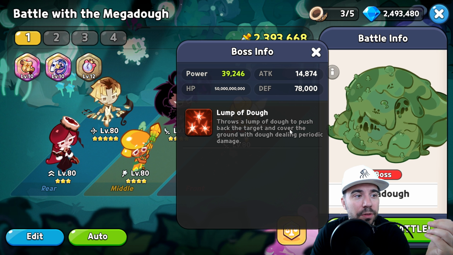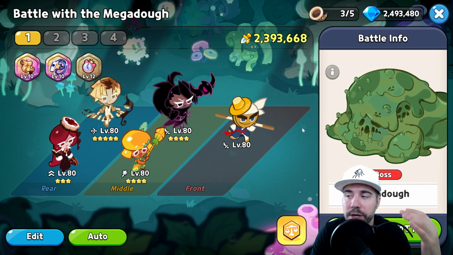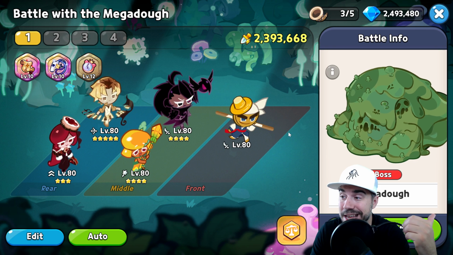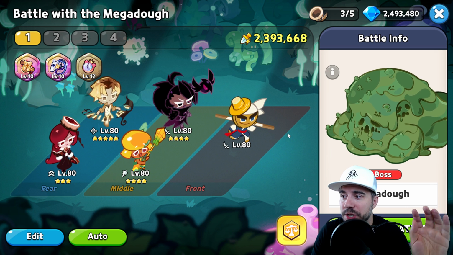Lump of dough here throws a lump of dough to push back the target and cover the ground with dough, dealing periodic damage. Now, what we learned in the first boss battle, and this is important for the second one here as well, was that this boss, we didn't need healers. We absolutely didn't need it. You want to go for as much damage as possible.